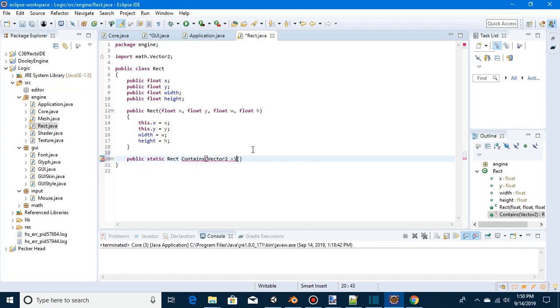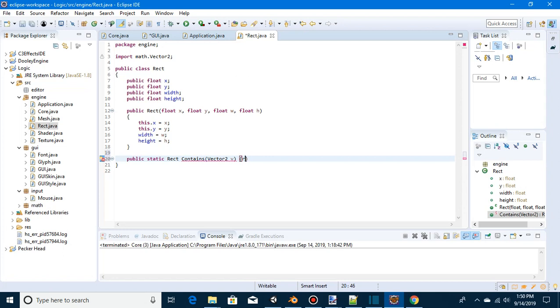I want to put it all together, so I'm just going to put this all on one line so I'm not taking up more than one line. Now, to do this, all we do is compare the positions to each point in the rectangle.